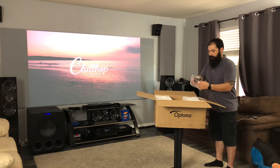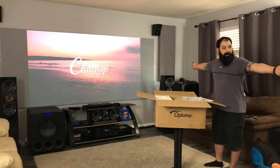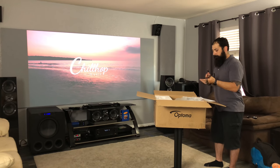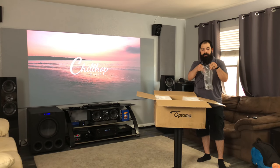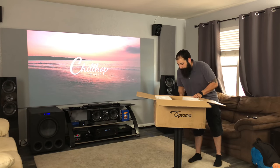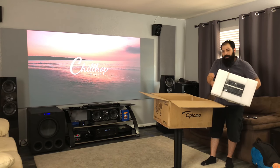So first and foremost, what we got here is an HDMI cable, which is awesome. Your power cable — standard, I think about four or five feet, so normal size. Sadly, I can't mount this, so I won't be able to take mine off and mount this in the same position because they advised me not to. I think since this is one of their demo units, they don't want to scratch it. Whoa, this thing is actually really light.